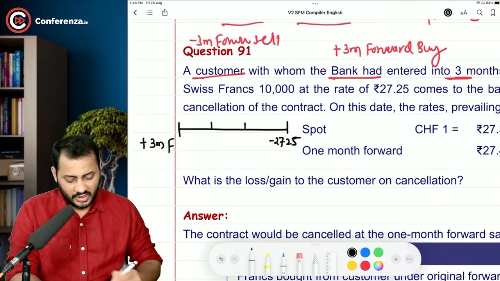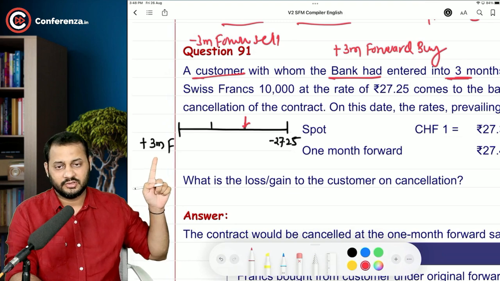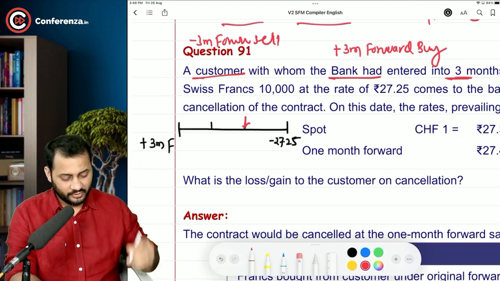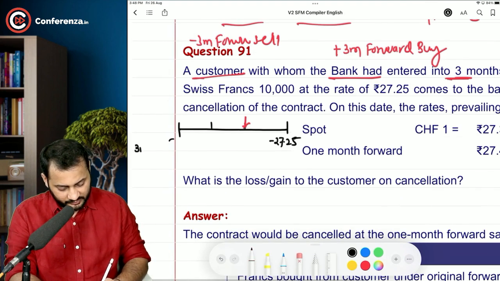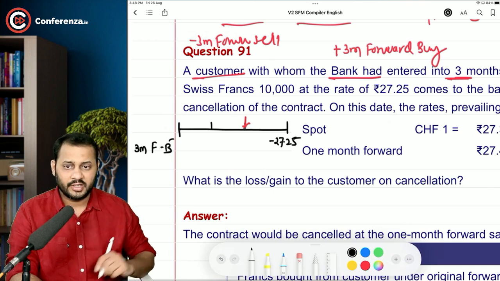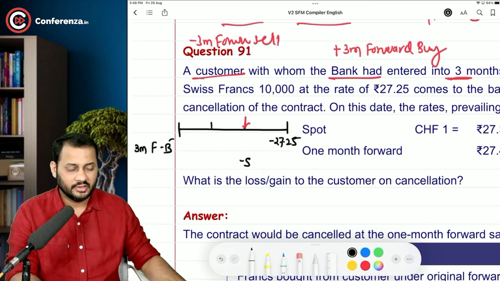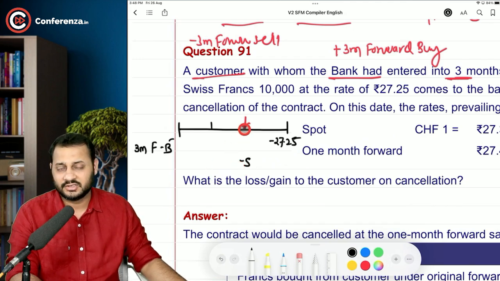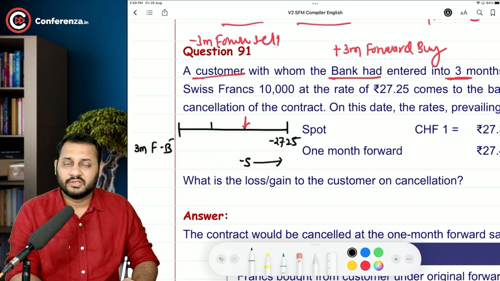Now after 2 months itself, means on this date, we want to cancel this contract. So this was first of all a buy contract. Let me just write it properly. 3 months forward buy contract. So we will first take the opposite position, which means we will enter into a sell contract. Now understand, if you enter into a spot sell contract, it will expire on this date itself. The objective should be the expiry of this contract and the new contract should be same. That means the cancellation contract should also expire at the end of 3 months.